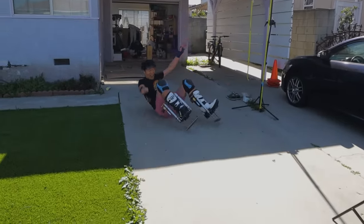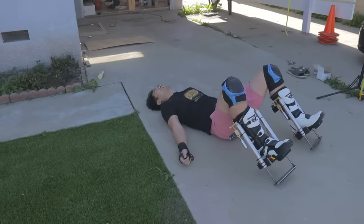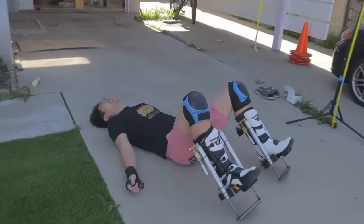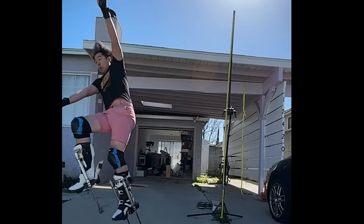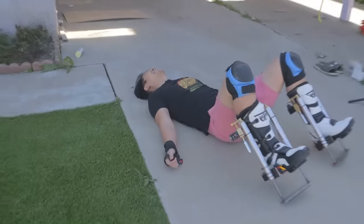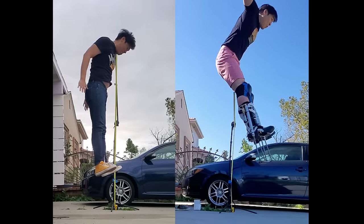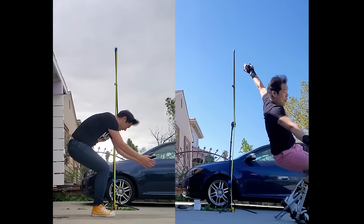Oh! Oh my god! Oh! That felt really high! I think I landed really funny on my balls. That felt really high. That looked pretty high. Okay, good. This jump is 100% legitimately a full foot higher than I can jump normally. These are the moon shoes I always wanted.